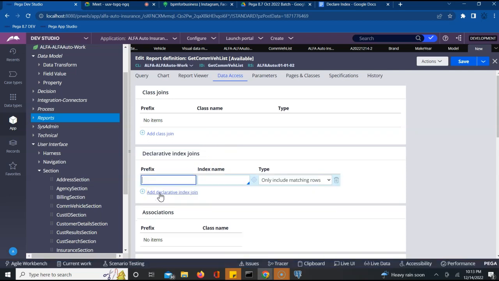Just click on this and you should be able to see your index which got created. Pega automatically created this index, yes or no? This declare index. When we optimized the properties for reporting, Pega automatically created this for us.